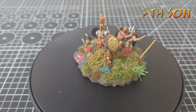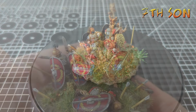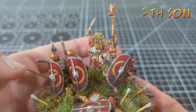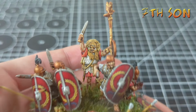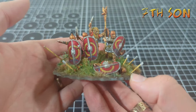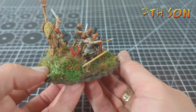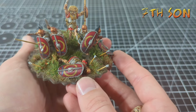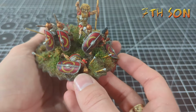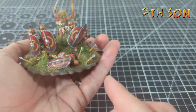But I'm really, really pleased with this. I didn't go as heavy with the tufts on this one, because I didn't want to draw away from the idea of the formation. I think he's really nice at the back. I was a little bit worried that maybe these guys at the front would draw detail away from him, but I think he's come out really well, and I'm really pleased with how he looks. So this will be leading one of the Roman legions in our Gergovian game, and you'll probably see him on the channel very soon.